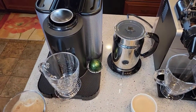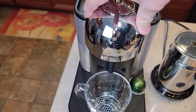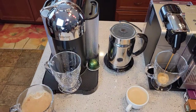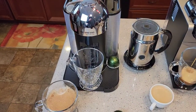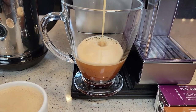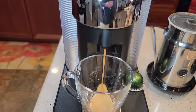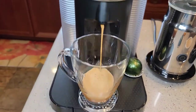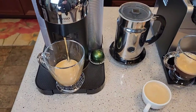When I learn something, I want to teach others, and this is everything I've learned about these pods. I'm going to put a lungo pod into the original machine — close it, push it down, lock it, and hit the lungo button. Now both machines are kind of loud; this original one is definitely louder. This one's relatively quick and you get that kind of rich, creamy result. I'm also doing a coffee over here on the Vertuo — this is going to be a big eight ounces. You can hear it spinning, and then towards the end it really spins fast. They both produce about the same temperature — about 155 to 160 degrees.